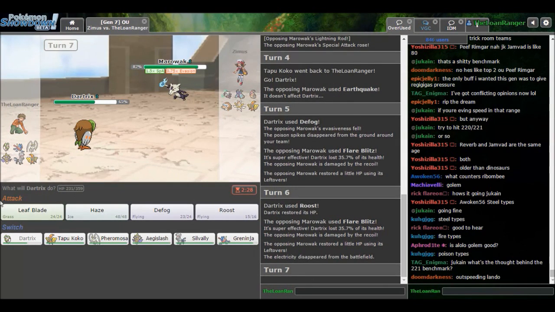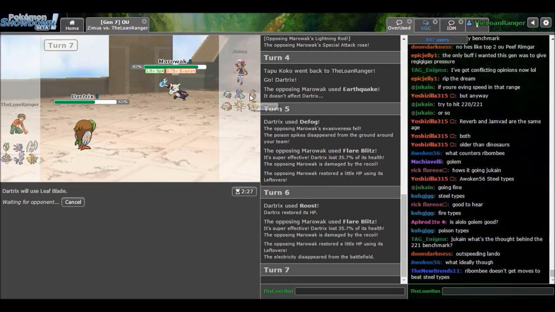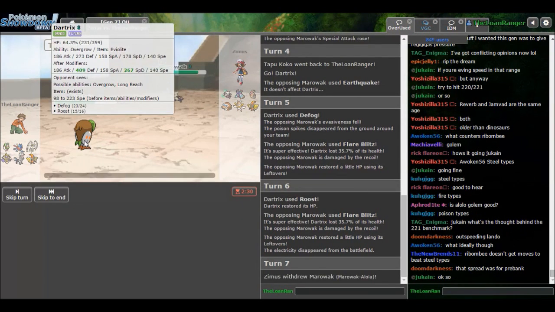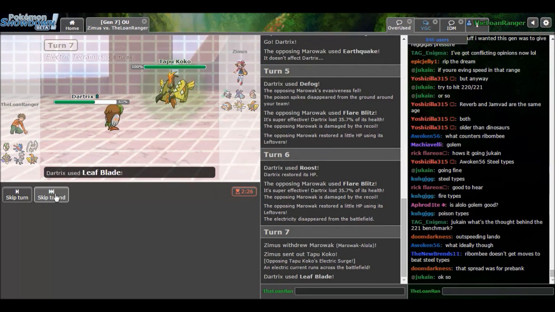That's crazy. I'm gonna Leaf Blade, get a little bit of chip damage off on this thing, or if he switches, we can chip something else. Hopefully, if we can possibly catch that Tapu Koko on the switch, that'll be nice. Although I don't think he'd switch right into it. Man, come on. Oh, nice. Okay, cool. Exactly what I was going for.